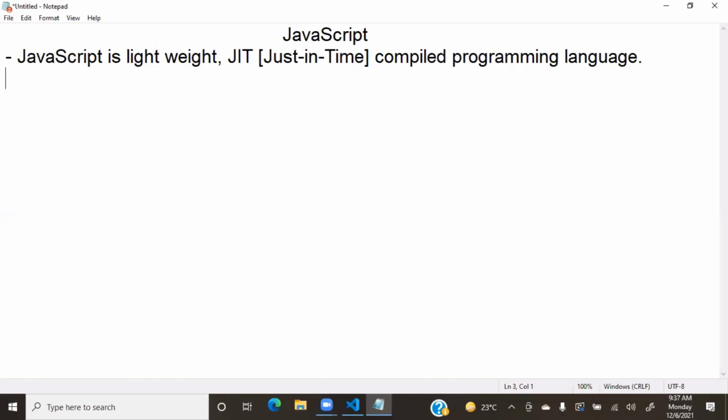What does that mean? I will tell you. So JavaScript is a lightweight, just in time compiled programming language.